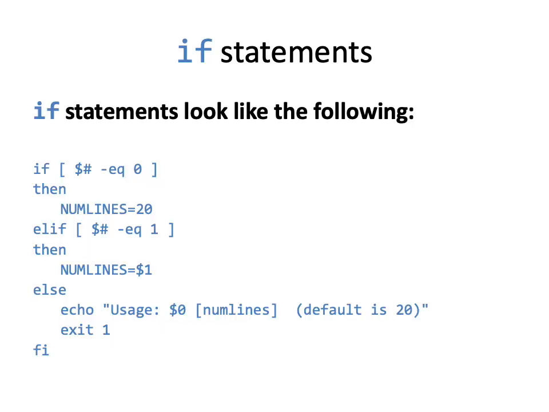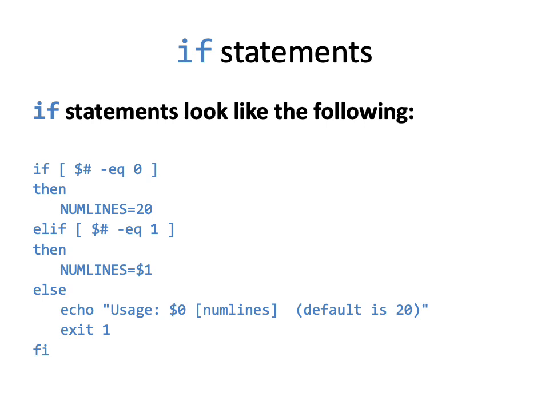An if statement looks like the following. If, and then the square brackets, $#, equals 0. Notice you have the square brackets, and that's going to be what resolves to either true or false. Notice also you have then or else on separate lines. You don't have curly braces at all.